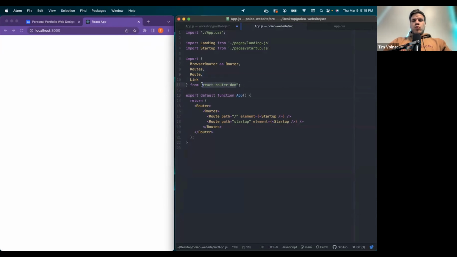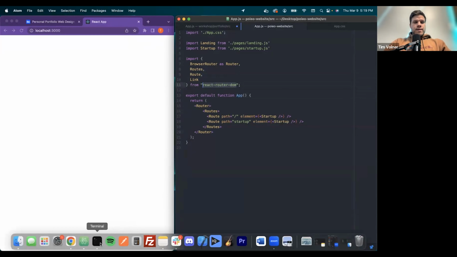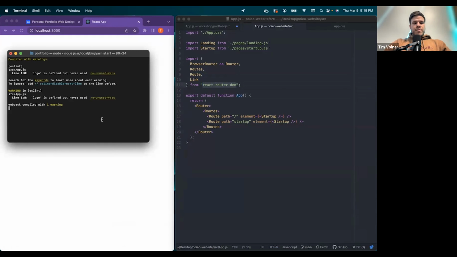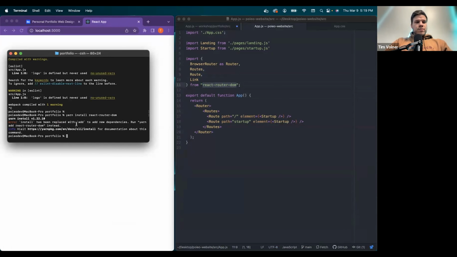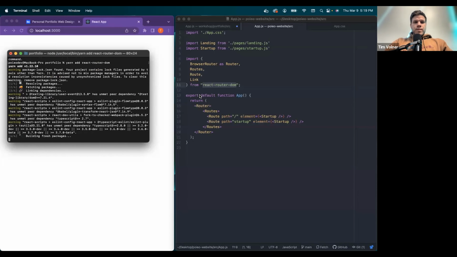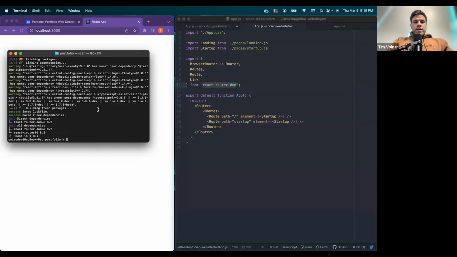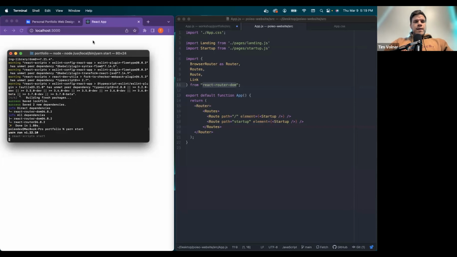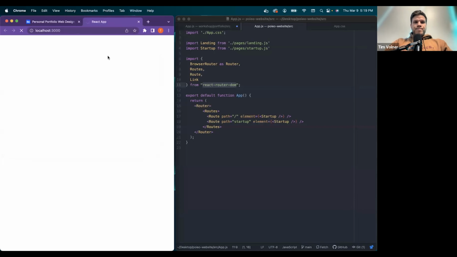One of the packages that we're going to need for our website is React Router DOM. And so I'm going to copy that, go to my terminal, and stop the server with Control-C. I'm going to run yarn, and then the package that we want to install. In this case, it's React Router DOM, and that'll allow us navigation. Oops, yarn add react-router-dom. There we go. And then we're going to run yarn start again, and that'll get it back up and running.